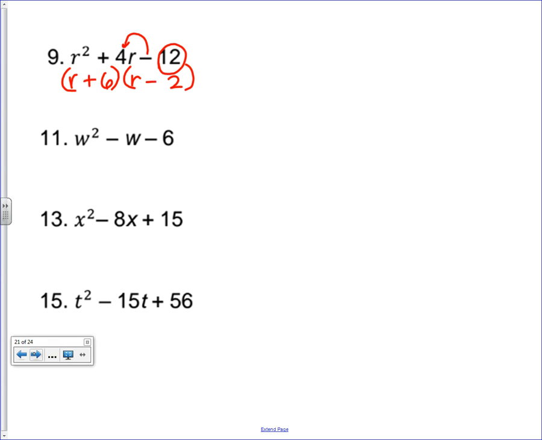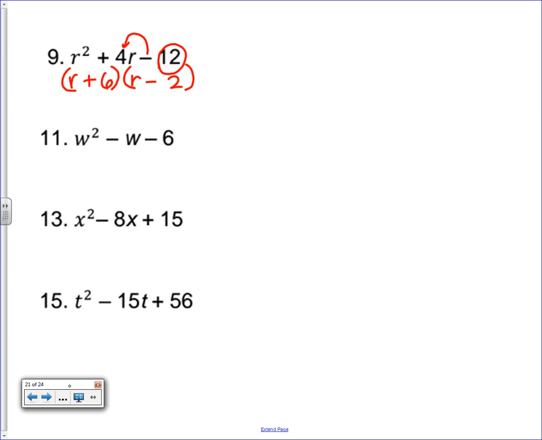Now, I really like a way Mr. Pearson was explaining this. He explained it like if these two numbers got in a fight, the bigger one wins, and it's positive in here, correct? So I know the bigger one has to be positive. Is that okay for everybody? Make sense? Let's go to number 11, please.